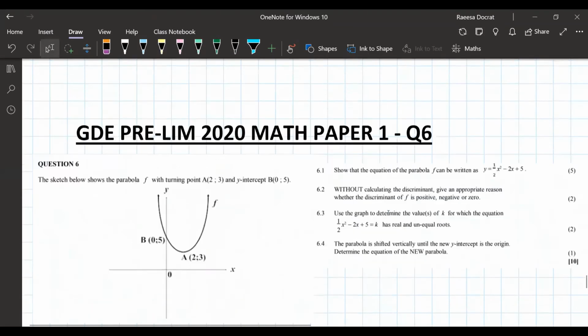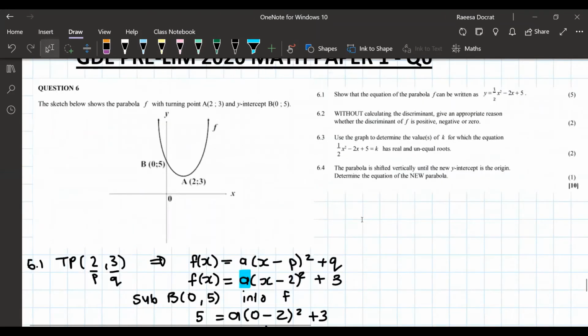So the trick to that part was really to see that we were given the turning point, and if we're given the turning point, it makes the most sense to use the turning point format of the parabola's equation, because then we fill in 2 of the unknowns and we have 1 more left to solve for. Even if you are unable to solve for the first one, 6.1, for whatever reason, it doesn't stop you from doing the rest of the question, because now you know what the correct equation is.